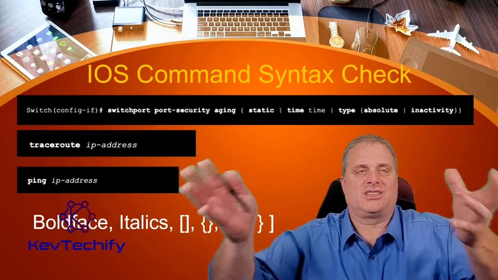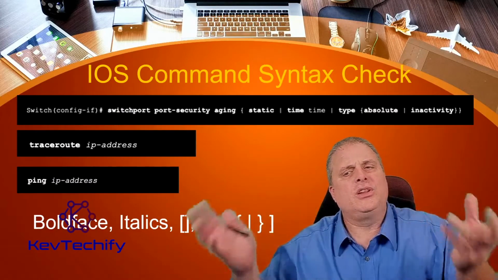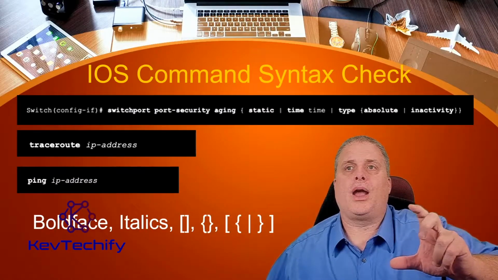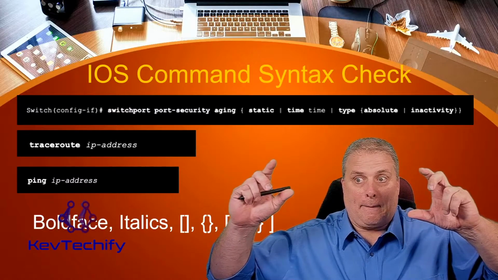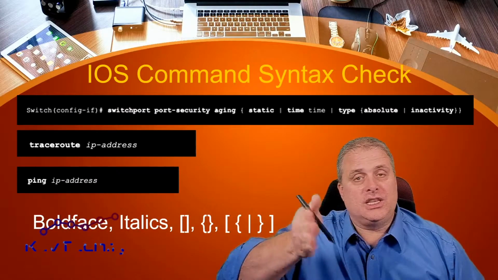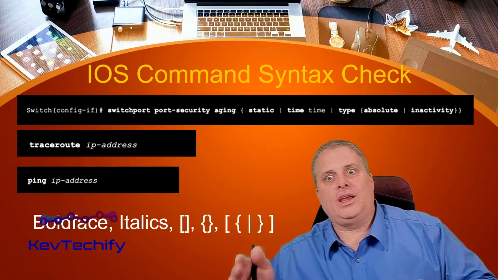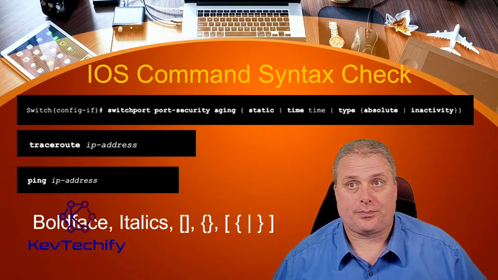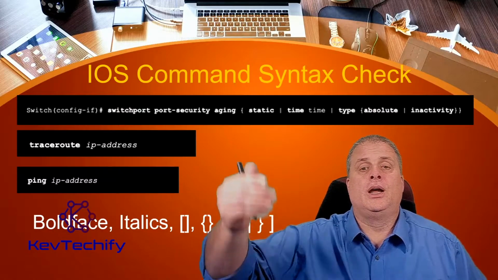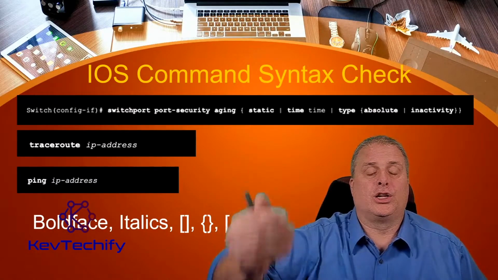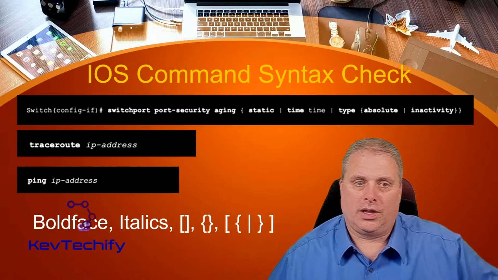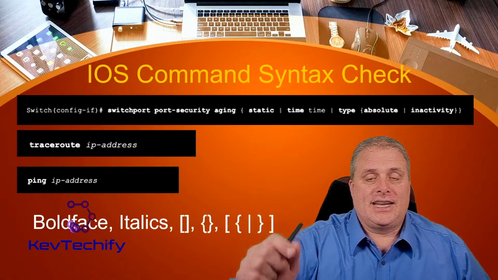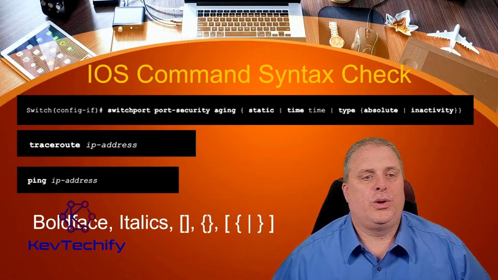As we look at this syntax here, it does seem a little bit complicated, but once you start looking at it and understanding squiggly brackets, that means you have to choose something from in there. If you see the pipe sign, that means you have to choose one or the other, or in this case, or the other. So you have 3 different choices. Bold represents, hey, you need to include this word. So like the first 3 words there, you have to include those. If it's not bold, that's a variable you have to enter in.